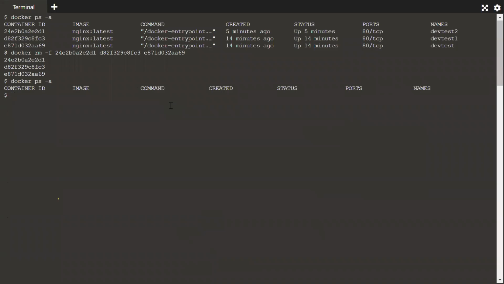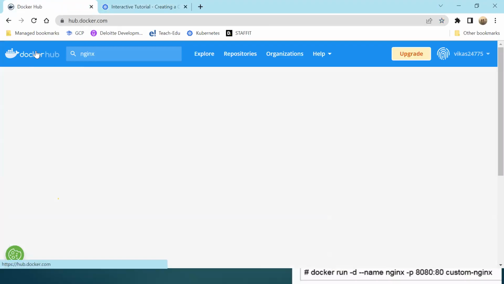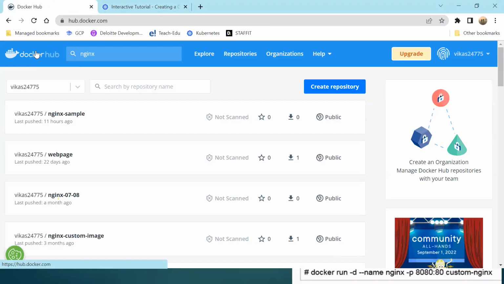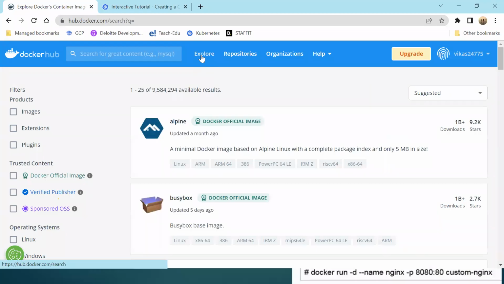Means first we bring up the container, then we start installing softwares on top of that. Rather, the image which is already there, we modify that only, and we say custom image. So whatever image you are seeing here in your hub.docker.com, we treat them as base image. Okay, and on that base image, we make our changes. The company who has created this image, they also have done something like that. But on top of that, I'm making my changes. How to do that? So I will say nginx. Let me go to this image only.